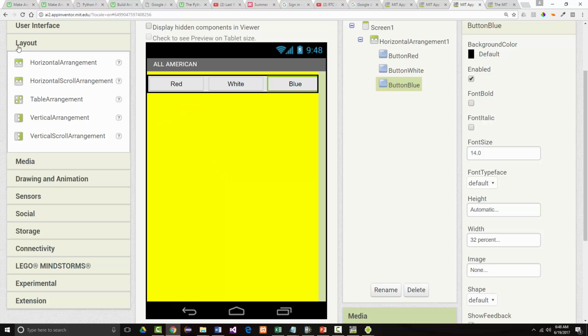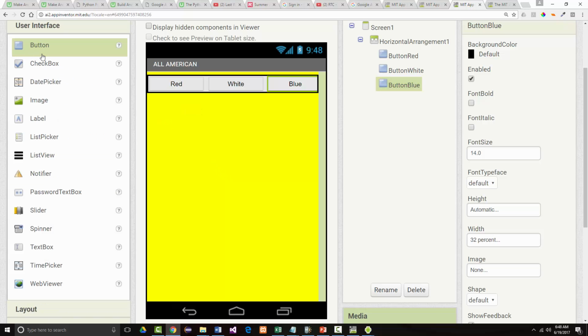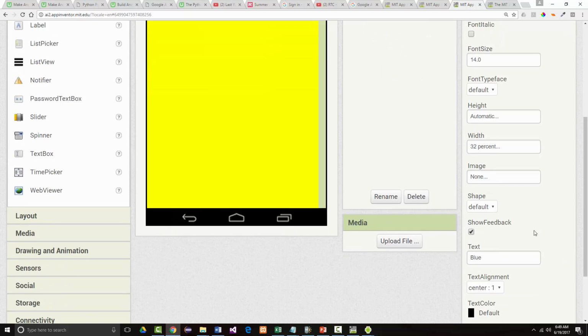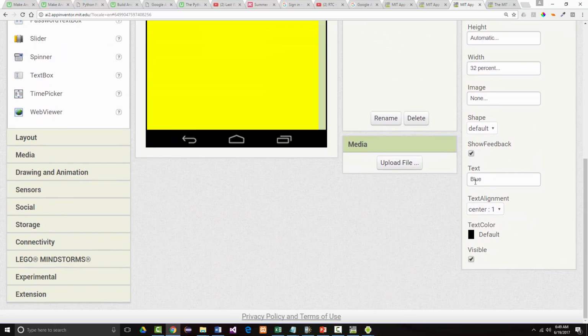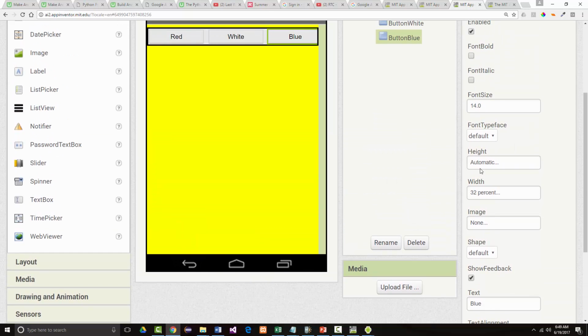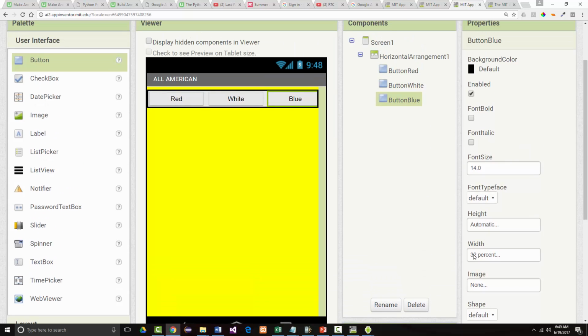Then in that horizontal arrangement, we added 3 buttons. Then we changed the name of the buttons to button red, button white, and button blue. We also changed the text on the button, and we set the width of each button to be about 1/3 of our screen size. All right? So we did all that. So we renamed our buttons, etc.